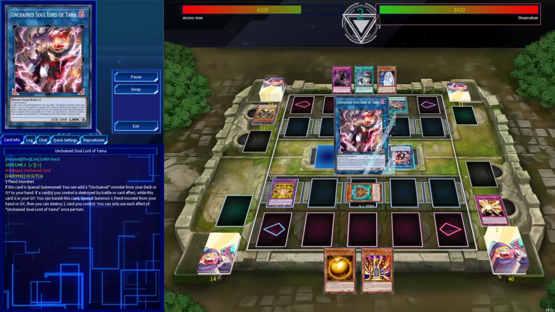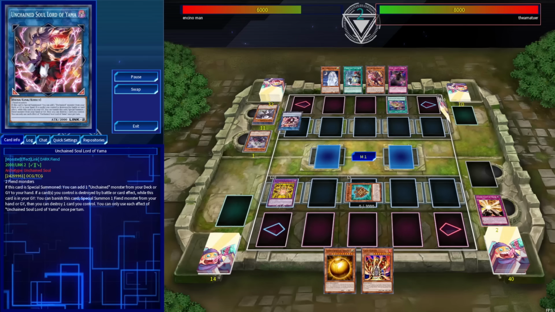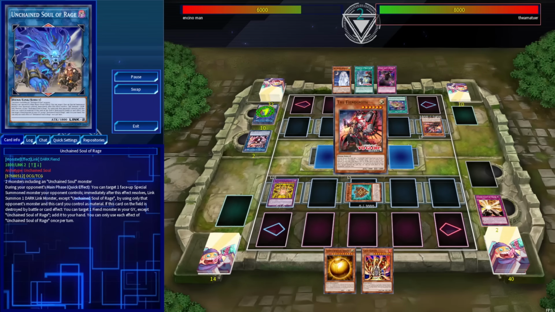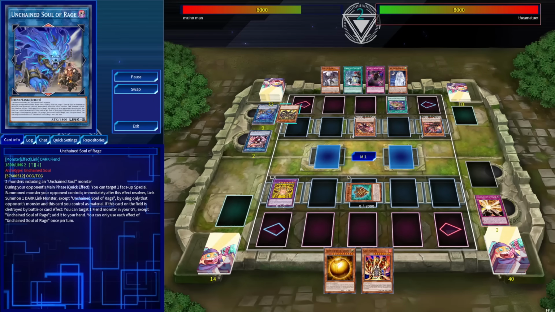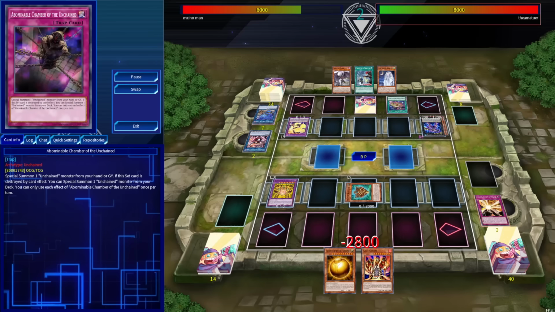That's going to be summoned, followed by an Unchained Soul of Yama. They're going to go ahead and activate the graveyard effect of the Grave Squirmer, bring back the Spirit of Yubel, make a Rage, and then Sharvara popping the Rage in order to summon the Sharvara, trigger the effect of the Rage and the effect of the Yama in order to summon out both the Fiendsmith and cycle back the Spirit of Yubel. Finally, they're going to make a Phantom of Yubel and a Wave Hiking Caesar before setting Abominable Chamber and getting over for a ton of life points.